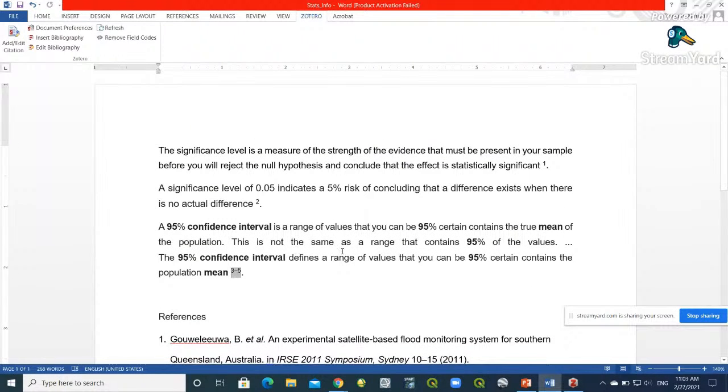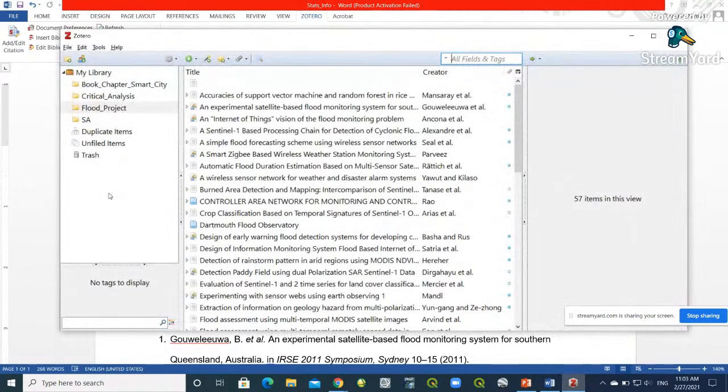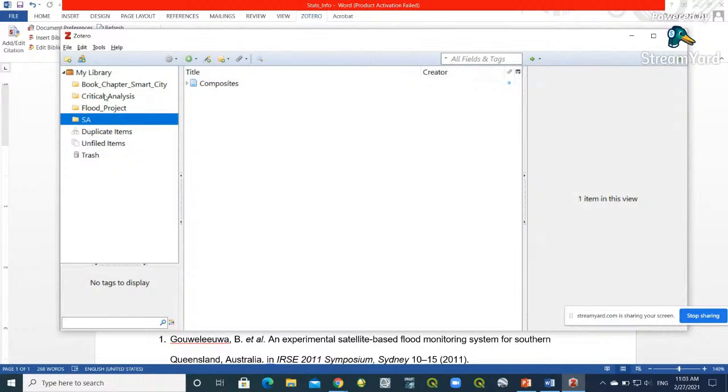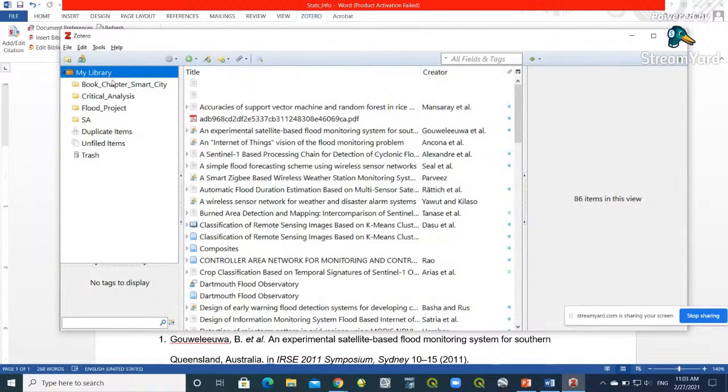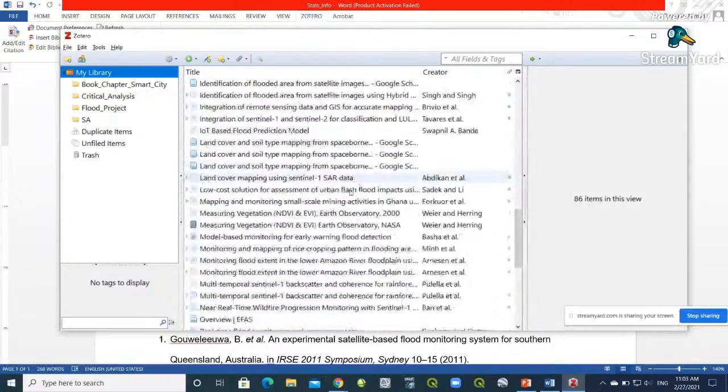Now the question comes, how can you add these papers to this Zotero database? You can create your folder here, or if you want to store in a library, you can store in the common library.